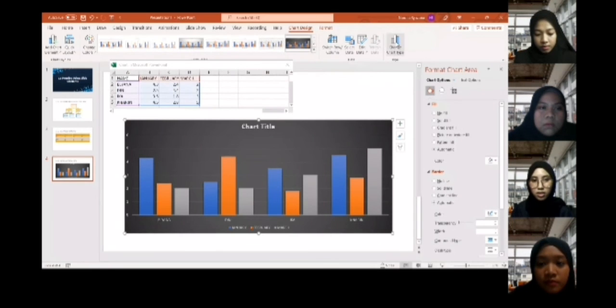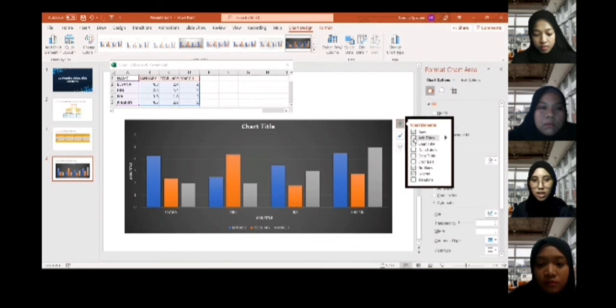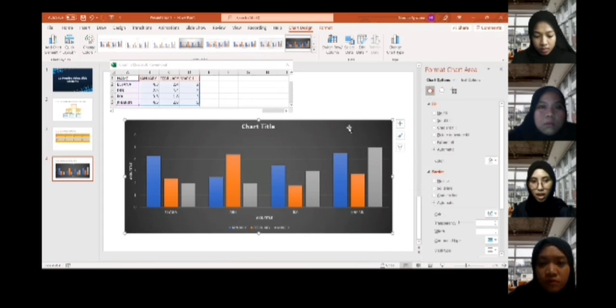Other than that, the functions in these tabs can also be used to edit and format the chart. For example, we can insert axis titles and more. Then after we enter the desired data into the chart, the Excel can be closed.